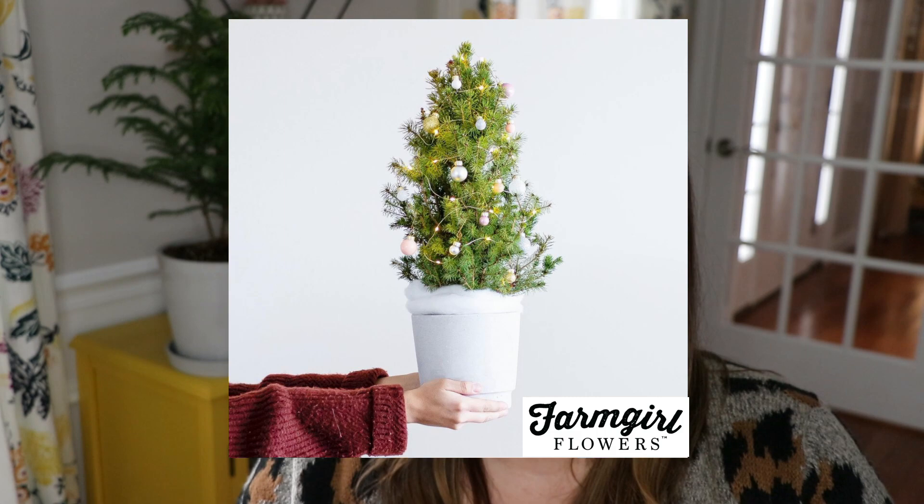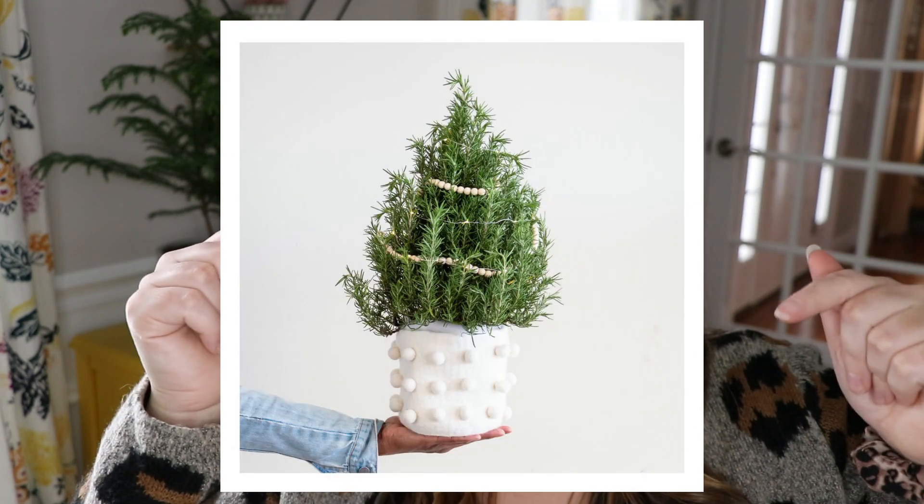From Farm Girl Flowers. I love buying flowers from Farm Girl Flowers — they are some of the most beautiful flowers I've ever seen. Flower delivery is not cheap, never has been, never will be. Farm Girl Flowers is not cheap, but many of their arrangements come with a really cute vase that I love to keep, and their flowers are beautifully done and last a really long time. So I got her this cute little Christmas tree that she can decorate herself. They have a couple other ones too — if you're thinking for the holidays, there's this cute one in a little pom-pom basket that I die for.